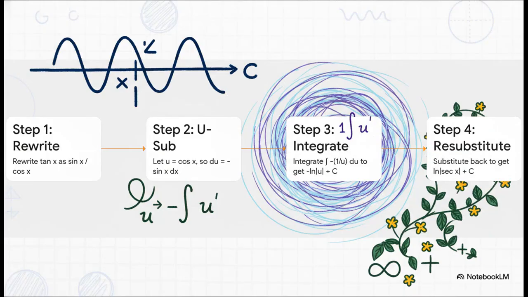Honestly, the logic here is surprisingly simple. First, you rewrite tangent as sine over cosine. This structure is just screaming for a u substitution, right? We let u be the bottom, cos x. That means du is negative sine x dx, which is pretty much exactly what we have on top. So the integral becomes the negative integral of 1 over u, which gives us negative natural log of u. Then you just substitute back, and you get negative natural log of cosine x, which, using log rules, is the same as the natural log of secant x. And there it is, a standard formula you probably memorized, derived from scratch.